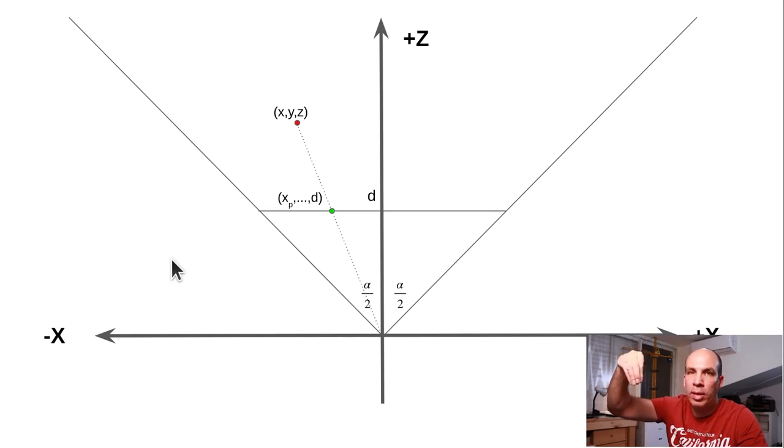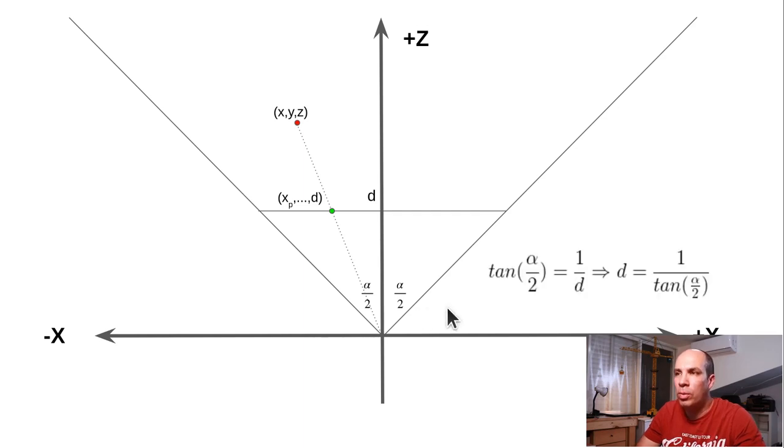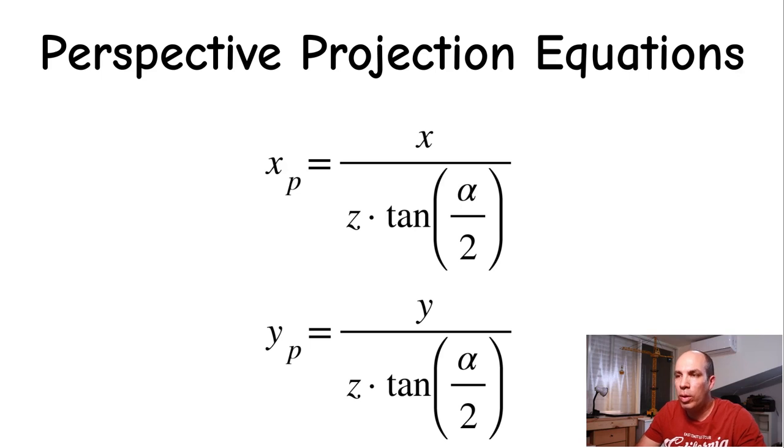So we found the projected y coordinate and finding the projected x coordinate is exactly the same. This time we're looking from the top down at the xz plane. The vertical field of view angle is again alpha because we're using a square near clip plane to match the rasterizer range of coordinates. We'll take care of the aspect ratio later. So we have the same equation to calculate the distance to the near clip plane d. The equation that calculates xp is the same as the one for the yp we just need to replace x and y all over the place. Okay so xp now divided by d equals to x divided by z and we can extract xp which equals to x multiplied by d divided by z again replace d with one divided by the tangent of half of alpha. So finally xp equals to x divided by z times the tangent of half of alpha.